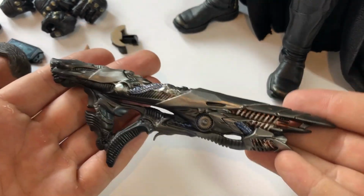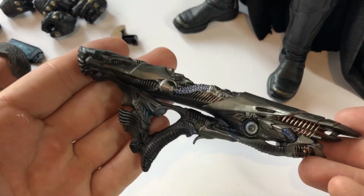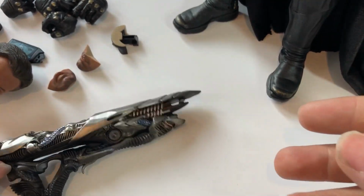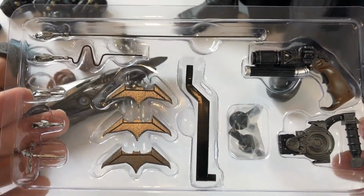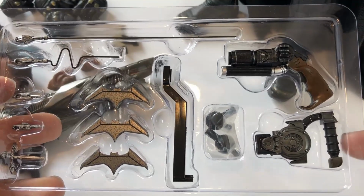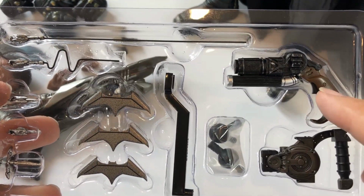I believe the special edition has a base as well with it, with one of the creatures on it. So that's cool. You can pose Batman using the old shooter on him. Then you get another complete accessory kit with Batman. So then you've got his grapple gun, like the brown stock there is quite cool.